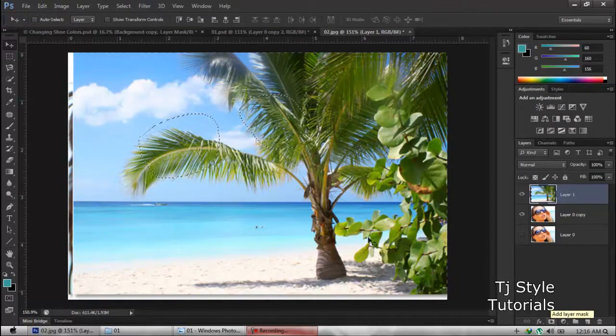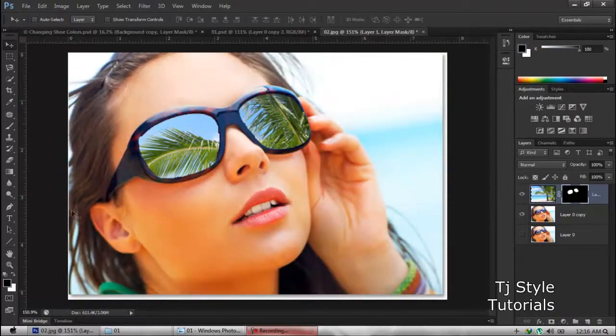If you click on it, people, but make sure guys that you have selected the part of the image which you want to mask properly. Make sure that the layer has been selected on which you want the mask to be applied, right? And then click on this add layer mask button. If you click on it, you will see that everything else goes away and only that part remains which was there in the selection.